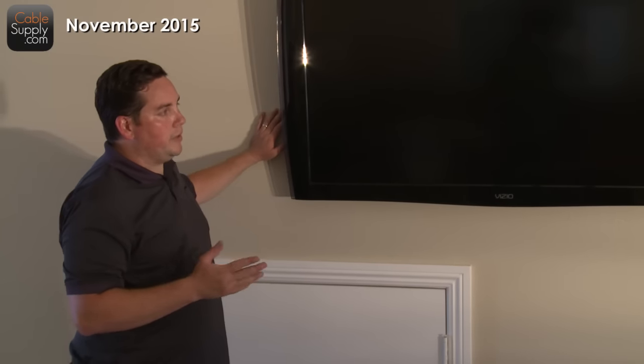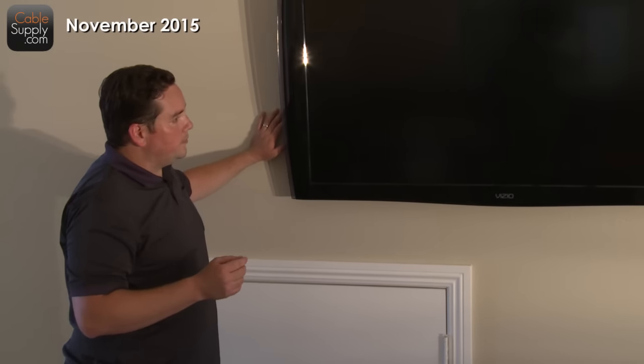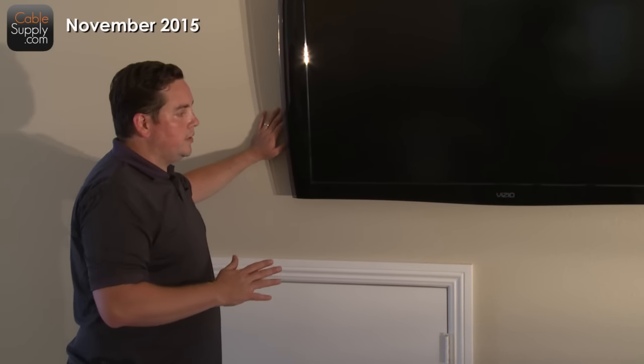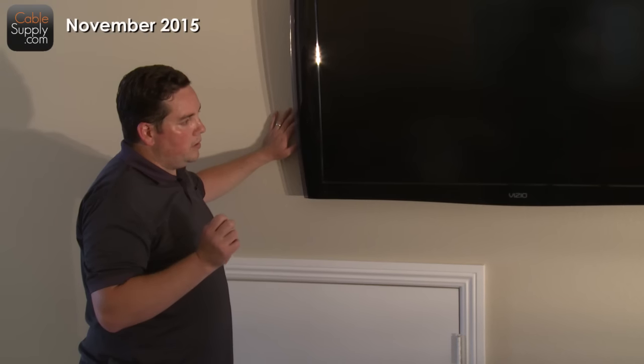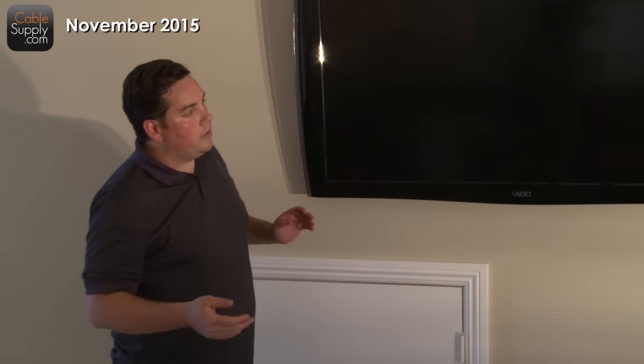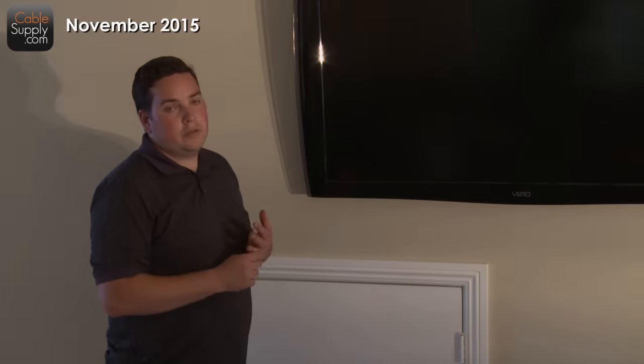I know a lot of people want it nice and square and flat, and it does look nicer, especially when it's off, but it doesn't get rid of any glare. So, especially if you're going to buy a cheaper TV, if you want a totally flat TV, I would highly recommend going with the most expensive TV. Go with something that has a lot of glare resistance.